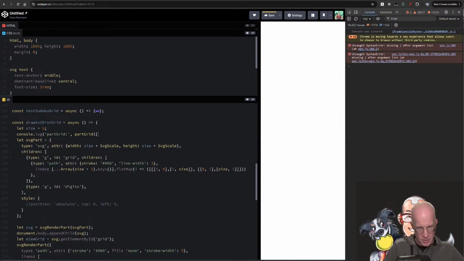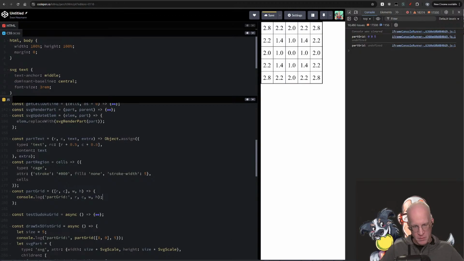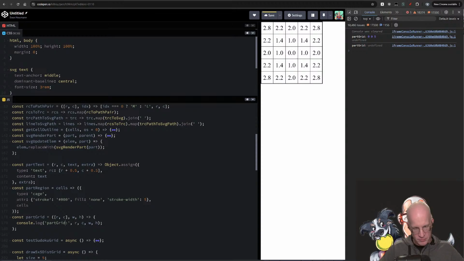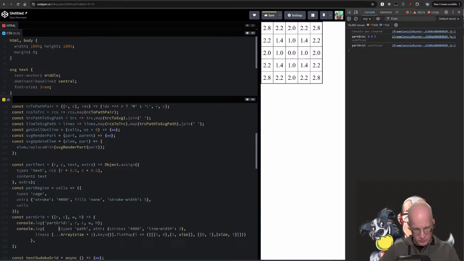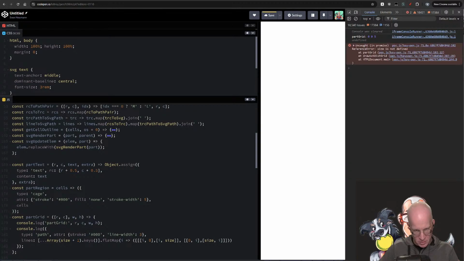All right. We want at 0, 0 a grid of size 5. Okay. So we should be able to take this whole thing, and now this is size plus 1.